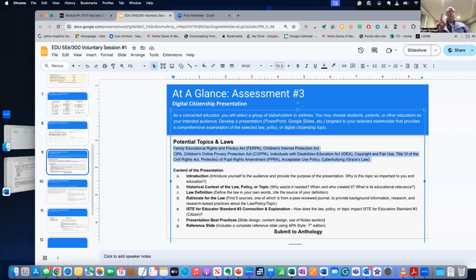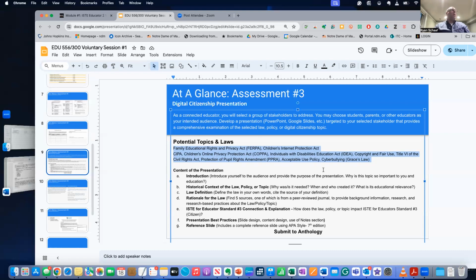You pick one of these, you research it, you find resources online, you become the expert on this policy, and you give a rationale for why we have this policy and what its importance is. Then you connect it back to ISTE standard for educators number three, which is ISTE Citizen. How does this law or policy help protect our children in schools?